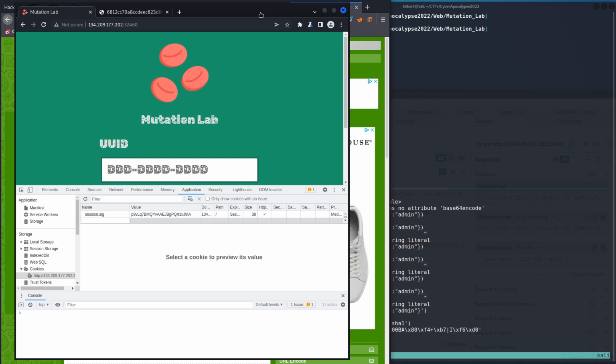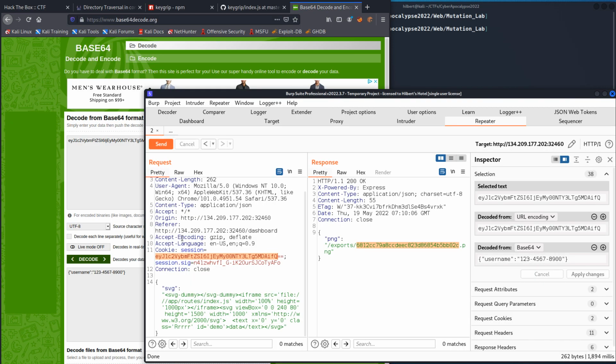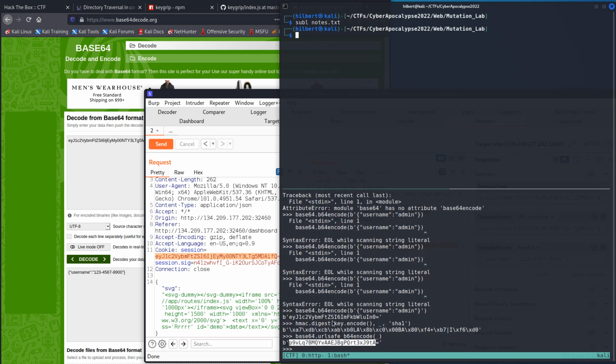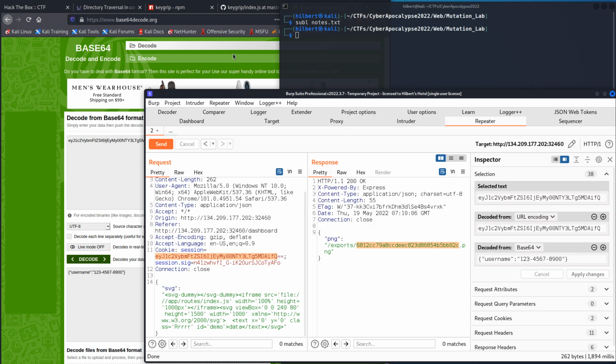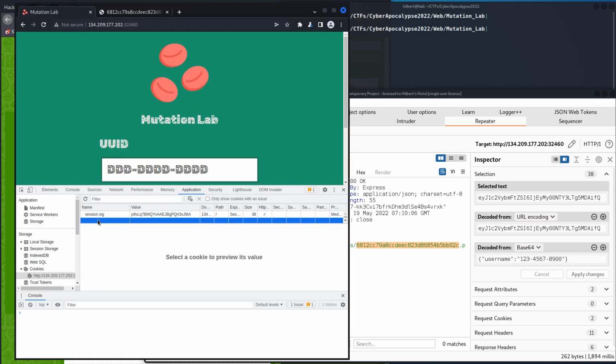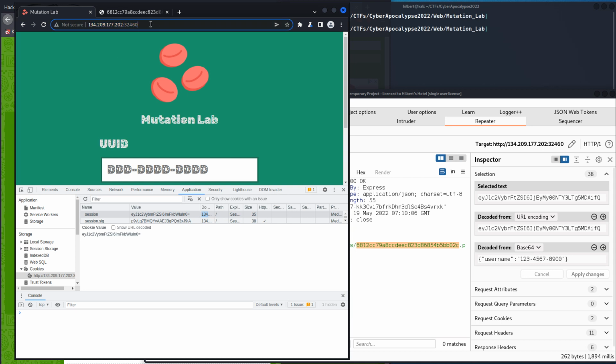It was session, and like so. And then now we should be able to go to dashboard, and it will think we are the admin. What did I do wrong?